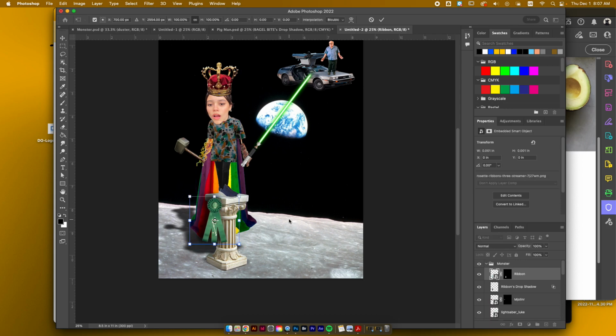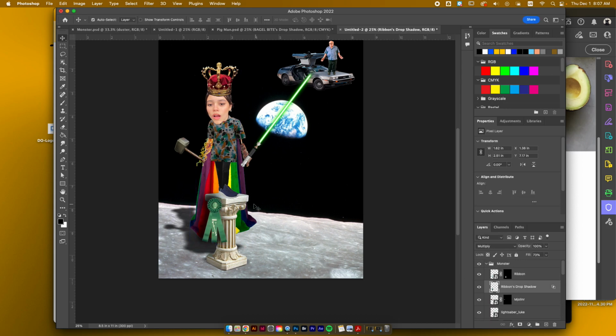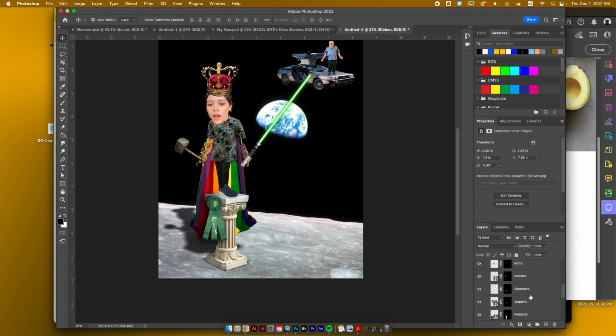Oh, I've actually selected the ribbon. That's normal, right? But I might want to make sure that where that ribbon is casting a shadow makes sense in my composition. Same thing, I know these joggers are going to cast a shadow on the cape. Capes don't just have perfect illumination on them, right?